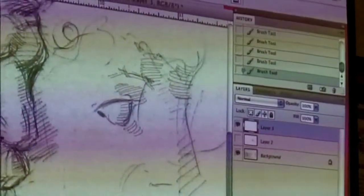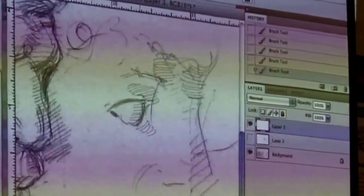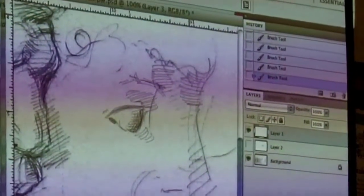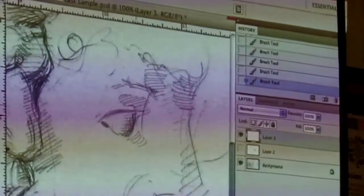Look how round that eye feels. And I'm going to try to very gradually go from this dark here. And this is actually really pretty dark over here. And this is pretty dark. And this is pretty dark.